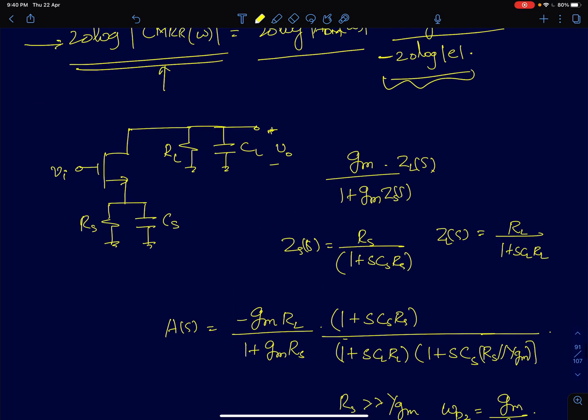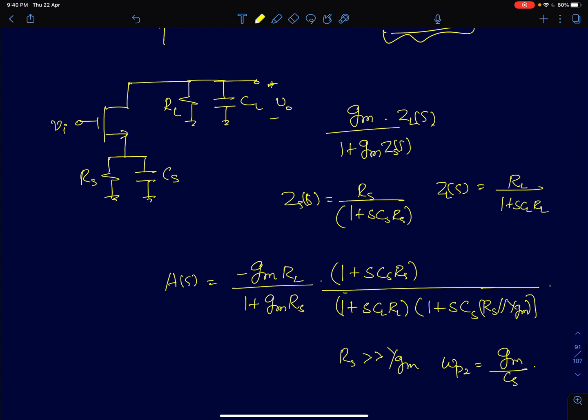Before we go into the analysis of all these parameters, I just want to quickly refresh your memory about a circuit which we had already discussed when we were discussing the frequency response of common source amplifiers. The circuit shown here is a common source amplifier with source degeneration. So I have a capacitive source degeneration, and the load also has a capacitance and a resistive component. I have already derived how to solve this circuit intuitively. I'll just very quickly take you through both a rigorous analysis and an intuitive approach to find the poles and zeros for the circuit. This is very important.